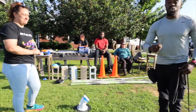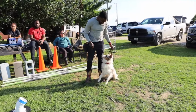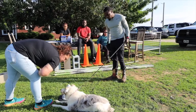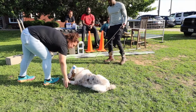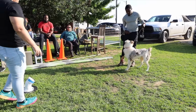So the last thing we are going to do today is work on the indication, so it makes it easier to read the dog. Find it. Where? Yes. Good. Nice. Where? Where? Yes. Good job. Nice. Hey, yeah.